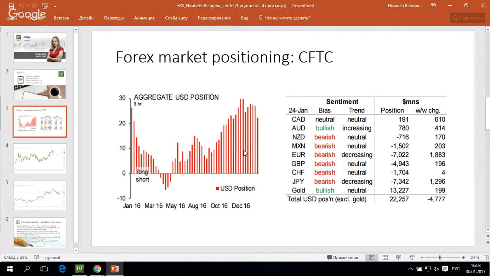So I think that these developments we are currently seeing on this chart can be very important for traders, and they can mark a top in the US dollar. We should remember that the US dollar was rapidly strengthening after Donald Trump was elected US president. There were expectations that he will increase fiscal stimulus, and this way he will make US inflation increase, and thus the Federal Reserve will have to raise interest rates. This was the main bullish driver of the US dollar in December.